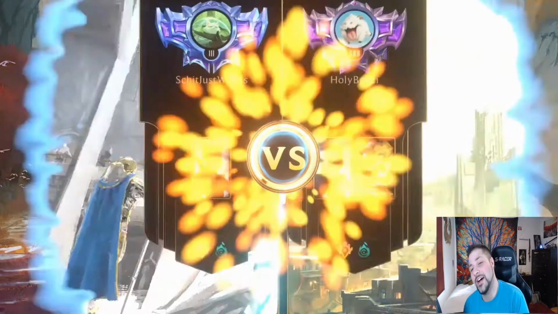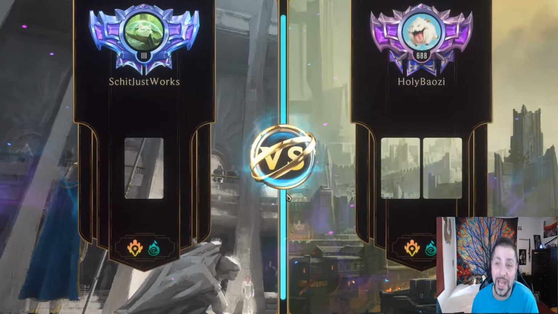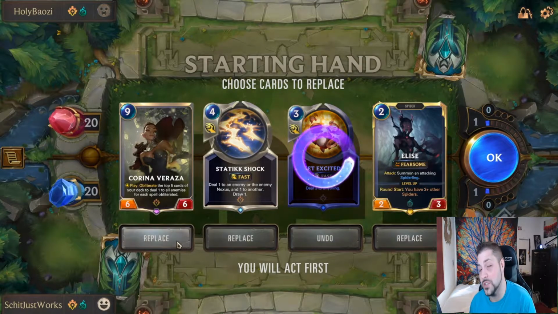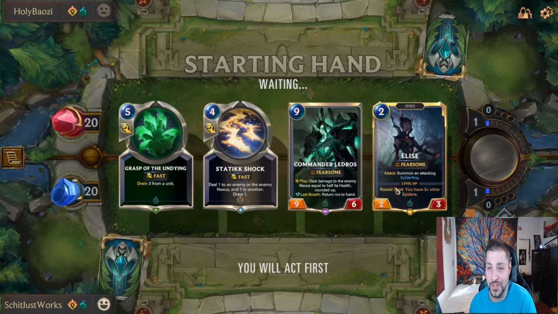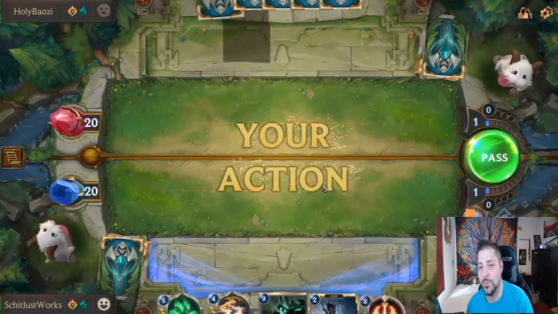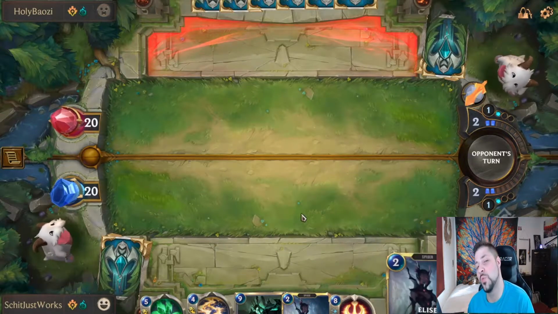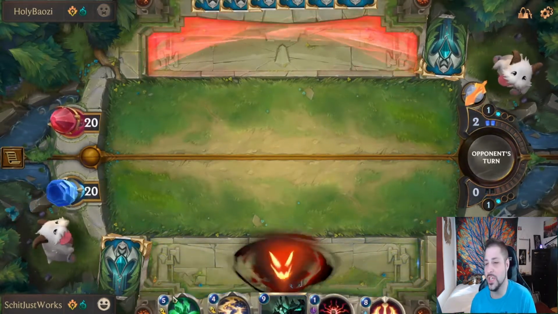Alright, so we have our first matchup here against Holy Bayozi, ranked 688 Masters. So this is one of my first Masters matchups, actually, and it's a mirror match, so fun stuff. Usually you want to get rid of the get excited in your opening hand. Obviously the Corinna is more of a late game drop. You could argue that in the mirror match you want the Ledros and Corinna earlier. I don't know, that's luck of the draw.